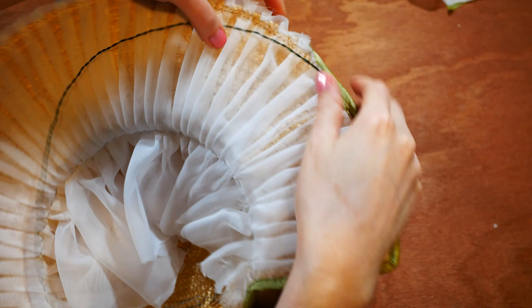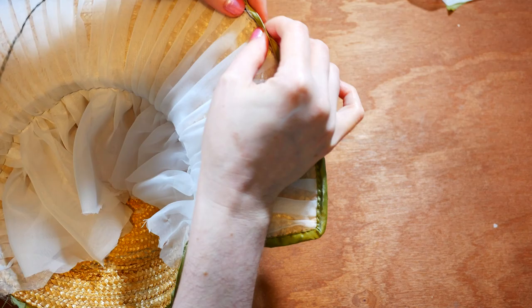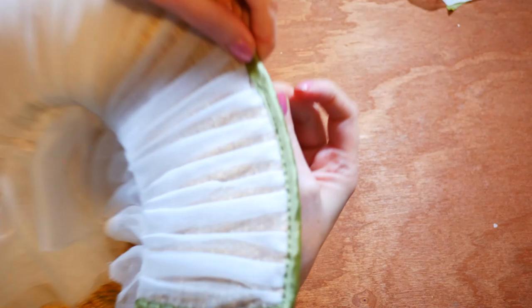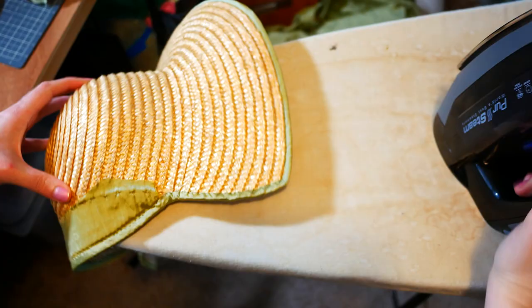Once the one side was sewn down, I wrapped the bias around the edge and sewed the other side in place, encapsulating the wire along the bonnet edge. Using the edge of my ironing board and my iron, I flatten the edge of the bonnet to create a better shape.